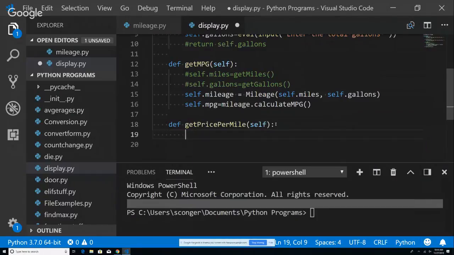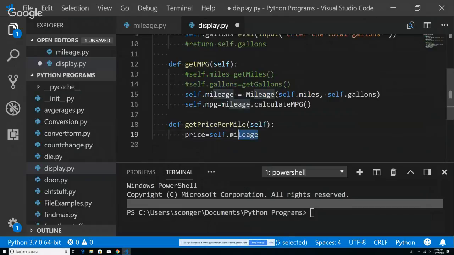So we'll do self dot mileage. We need to assign this to something. I'm going to say price.